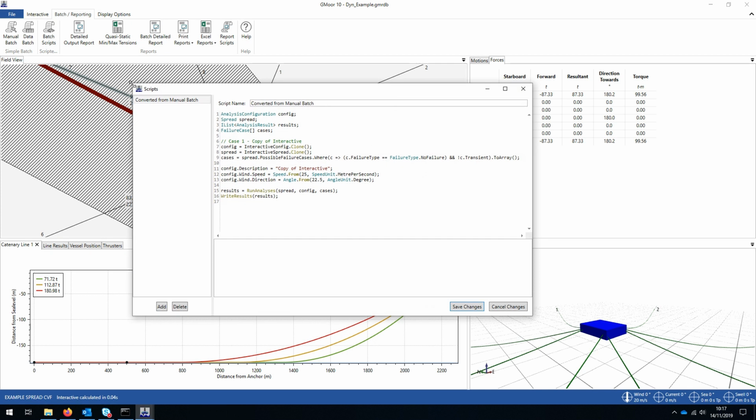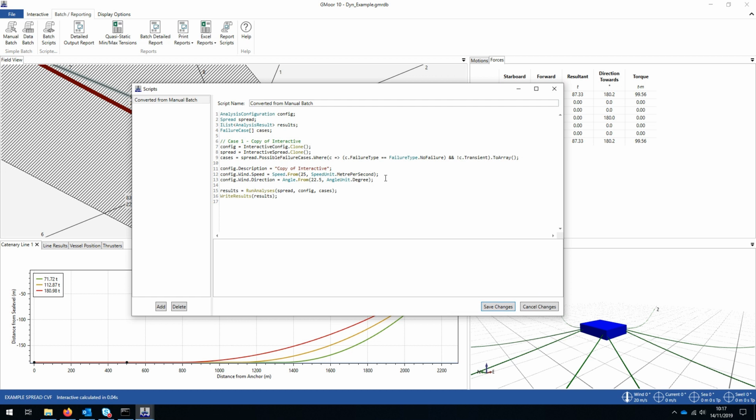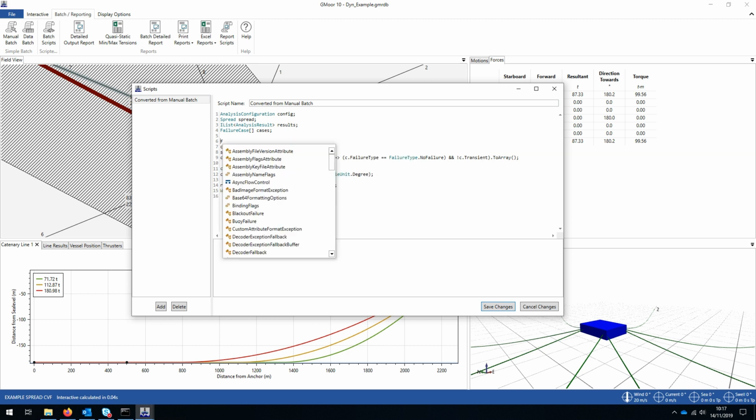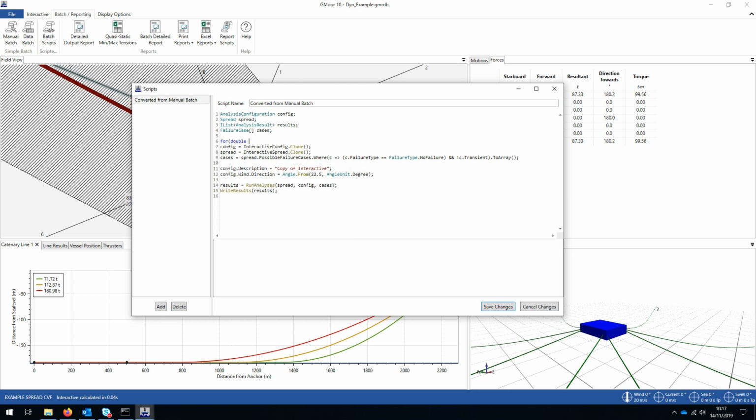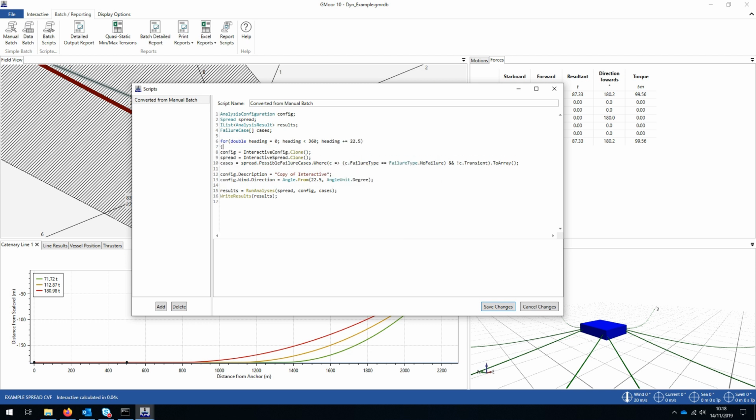So I'm going to go quite quickly over this because this might not interest everybody viewing this video, but down here we can see there are 2 lines of code that correspond to the wind speed and direction. So we can see the wind direction was set to 22.5, and the wind speed was picked up from an environment table. Well, we're not really worried about that. But I can now start coding. So for example, if I want to actually do a loop over a range of headings, I can do something like for heading equals 0, heading less than 360, we'll increment by 22.5.